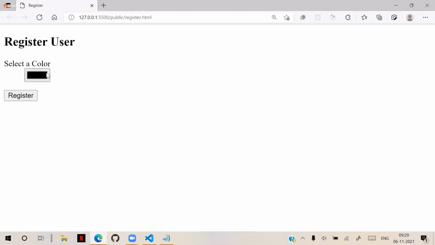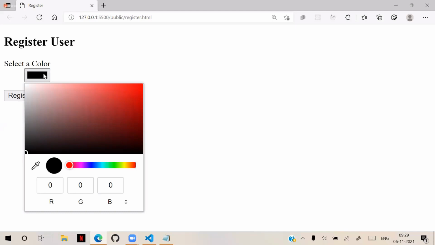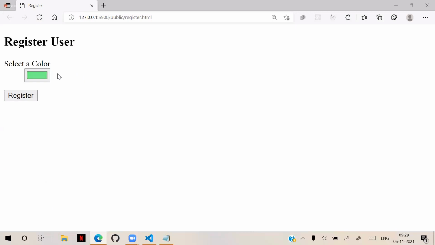And you can click in the color picker. It allows you to select a color. You can choose the range of colors here and select a color. It will show the RGB value for that color, and that color is selected. And when I click on register, it will submit that color code actually.